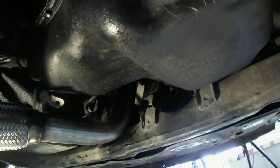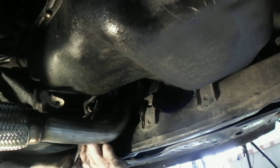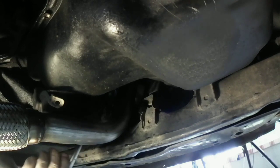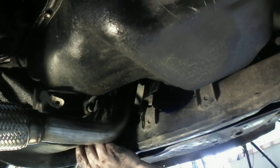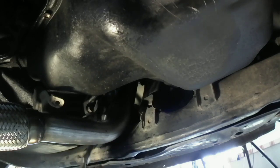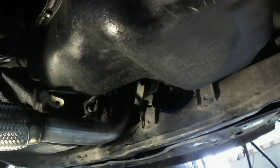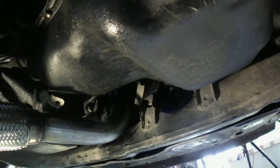So I'm going to go ahead and start tightening these nuts down first. Put my socket in. I don't always have the tool with me. Oh, I need them. There it is. Socket wrench is right in front of me.